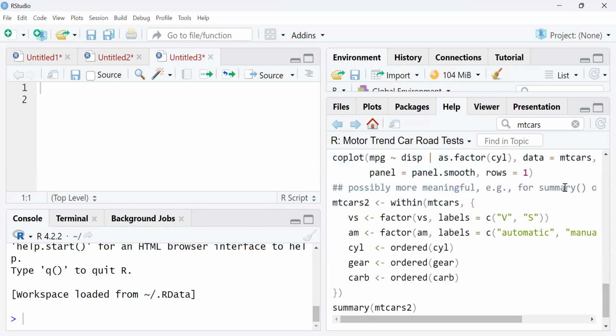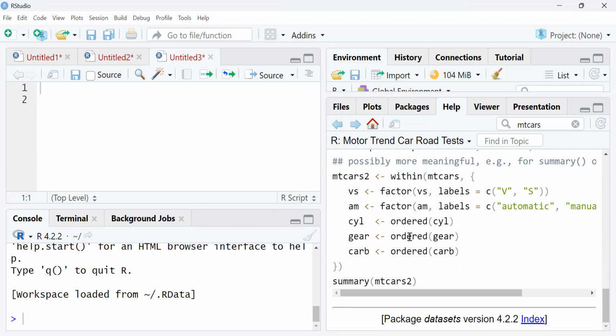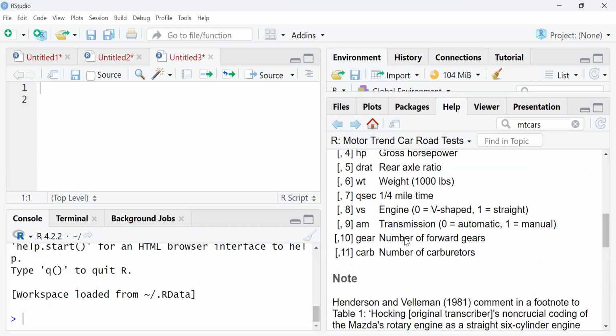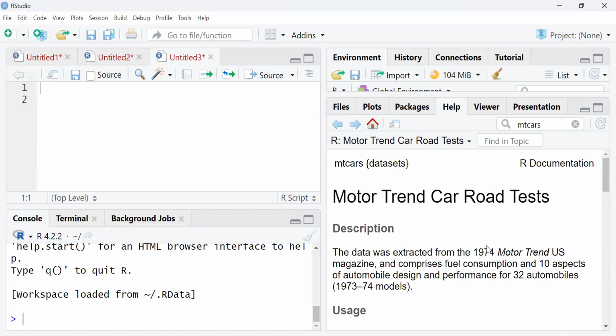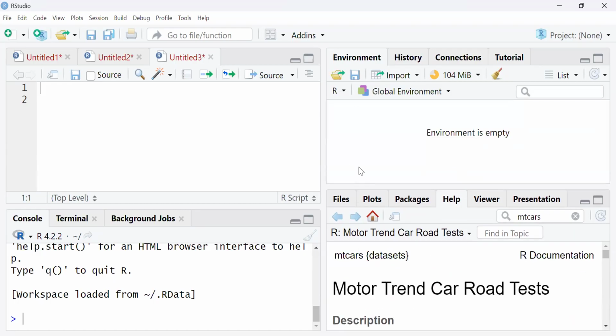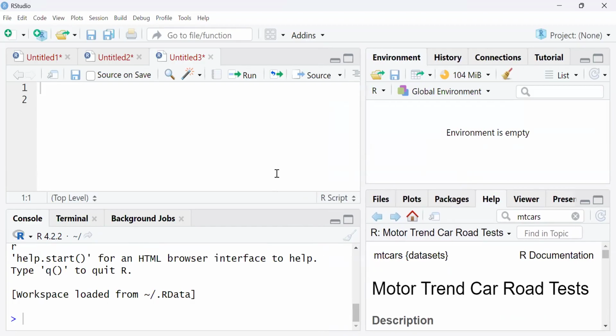They have shown here how to do a summary, so what summary statistics you can apply. Like this, there are many data sets available in the R program, which you can use for your analysis, or for your understanding purposes. That is one thing you should know here.